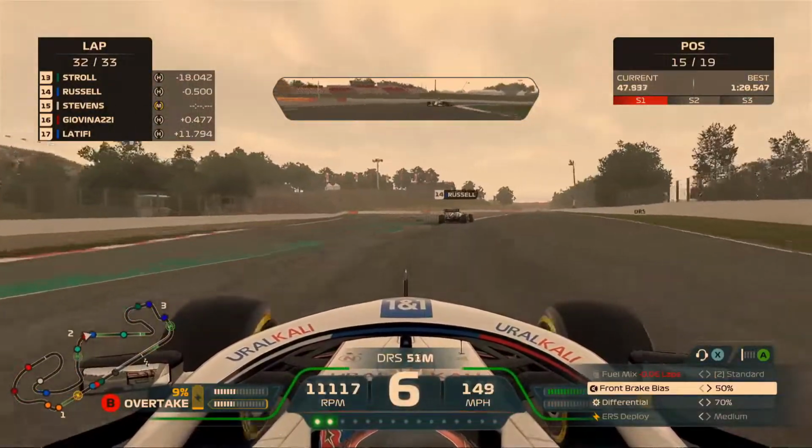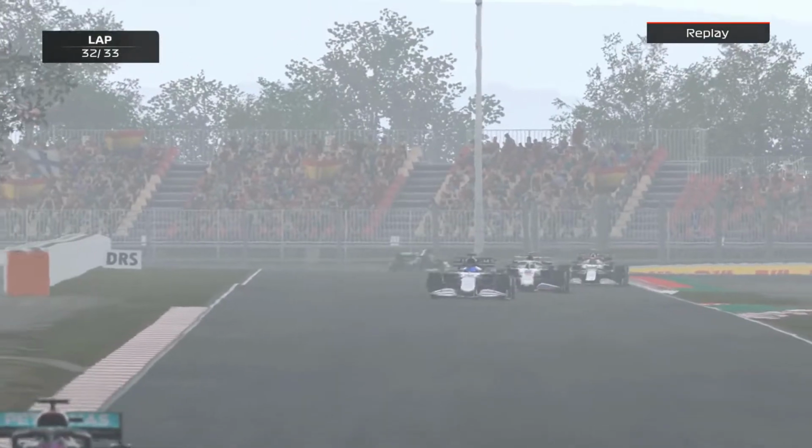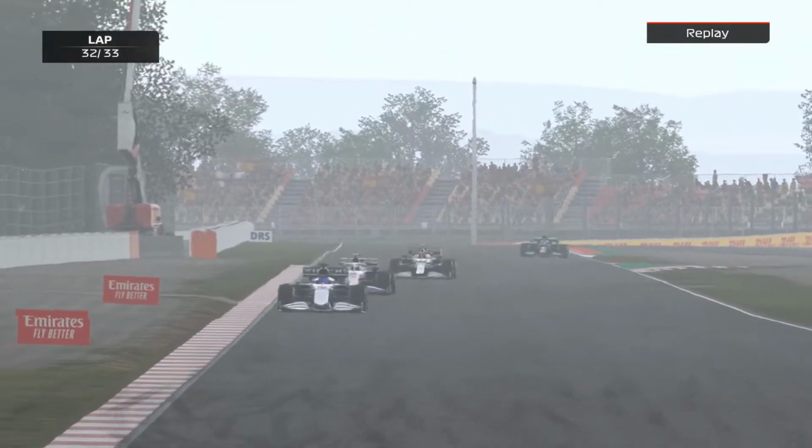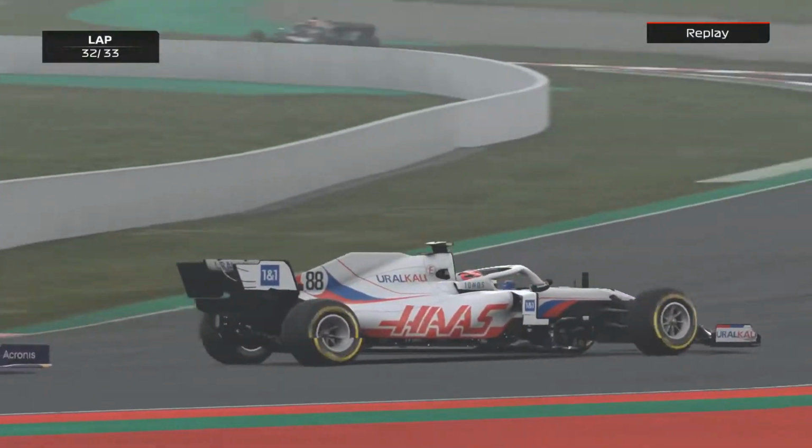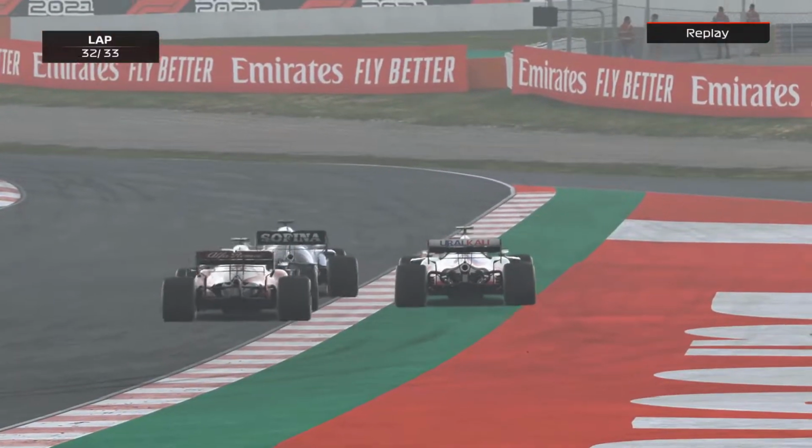And coming around into this DRS straight, we are too far back from George Russell, but we are going to have a go. We're going to see if we can go down the inside. We do have a go, and we make contact, and the move was never on. Really, that should have been a penalty.